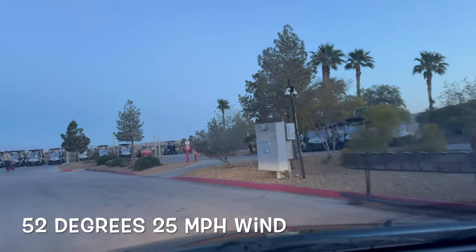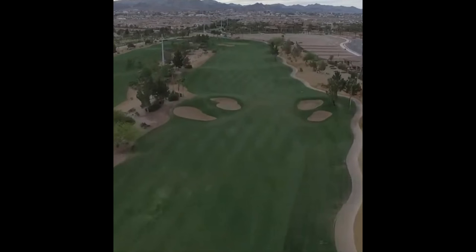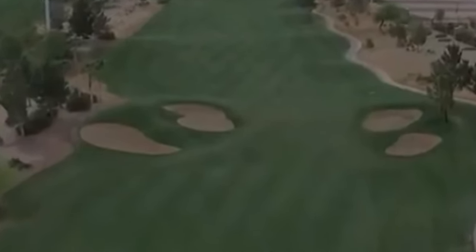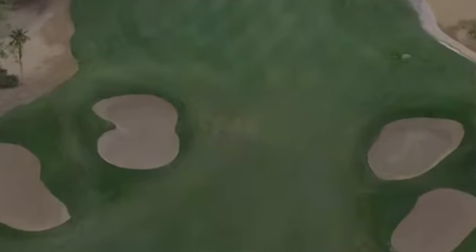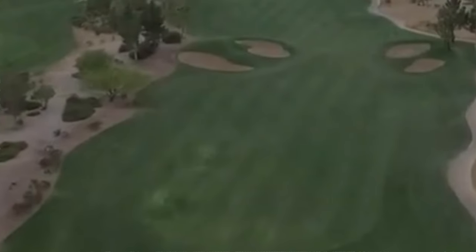Let's go out and play the 15th hole at Chimera. Not one of the hardest holes — it's a par 5, actually rather easy — but a lot of people get in trouble here because they try to hit the ball over the bunkers and overpower it. You don't need to do that. You can be short of the bunkers, and then the fairway past the bunkers is wide open. Make a really good second shot and you've got a short shot in for a chance at birdie or at least a par.